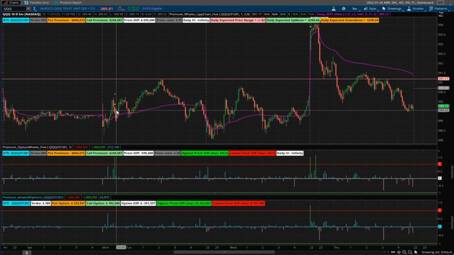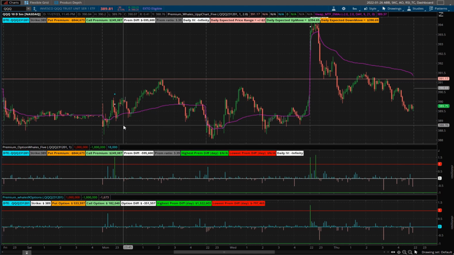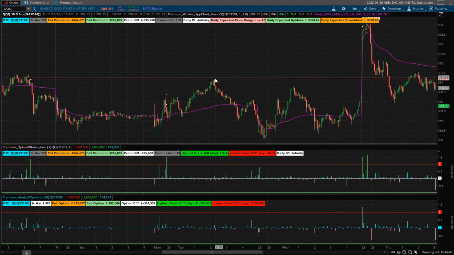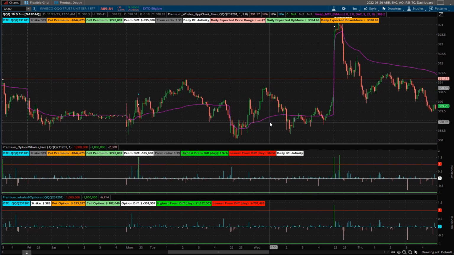Then at times there will be a different scenario where you have call options and the price goes down and goes up again. The main setup is always, let's use the resistance line for this one, which has been created based on the highest option flow. So you can come here and you see it came here and it goes down.